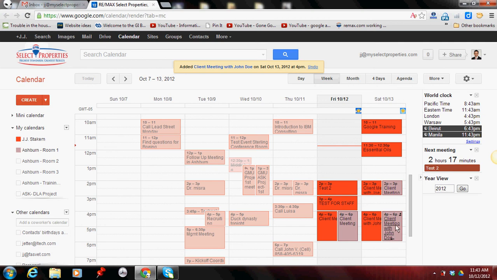Now, a side note here, I can see the details of this meeting because I set the event up, but just to confirm for everybody, if you set an event and you reserve a room, it will show free or busy for anybody other than your own account. So you don't have to worry about revealing any private information or personal information on the calendar for the room. So that's a brief overview of how to schedule a room.